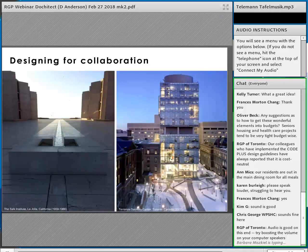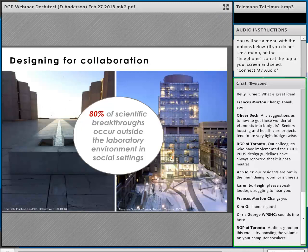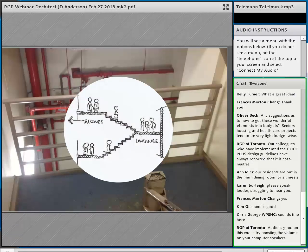Designing for collaboration is something we're talking more about. The Salk Institute by Louis Kahn in California is similar to what we see at the Terrence Donnelly facility in Toronto — a laboratory building focused not just on lab space but on social space, because 80 percent of breakthroughs happen in socialized settings, not at the lab bench. In the hospital, we solved problems not in a doctor's lounge but on staircases between floors — we couldn't talk in elevators due to HIPAA concerns.